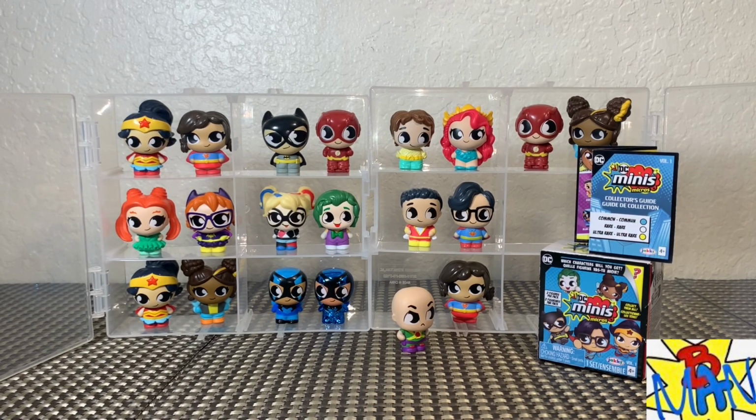You can get yours in Target, and they're $5 a pack. They're on the Target app right now, so you can definitely order them. You can order up to 10 packs, and these are fantastic.